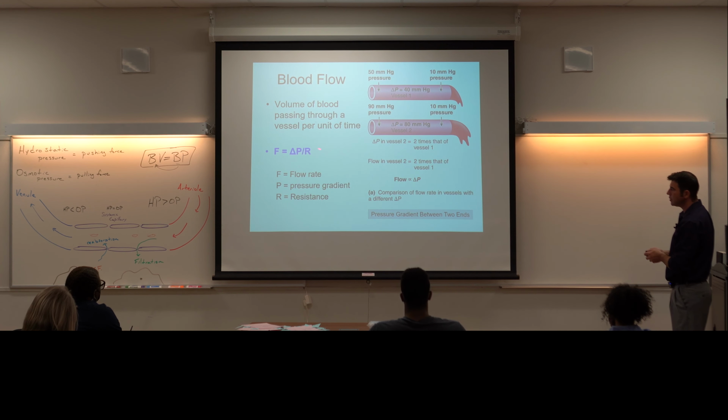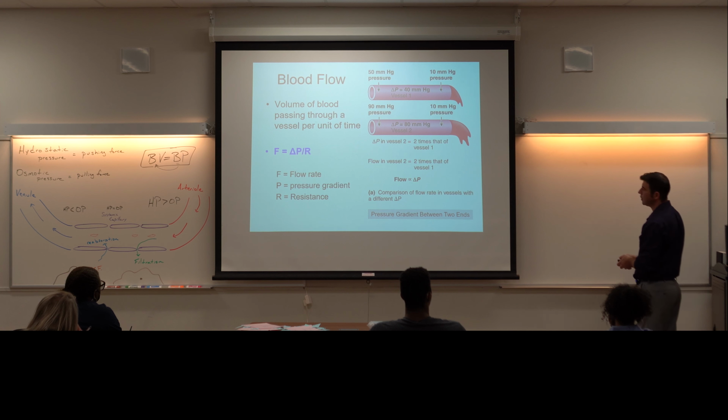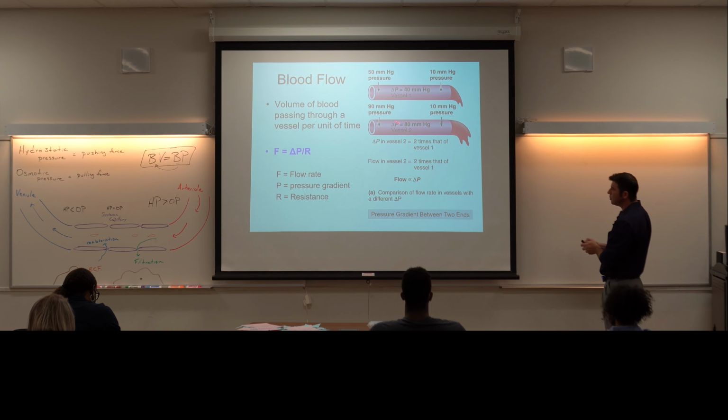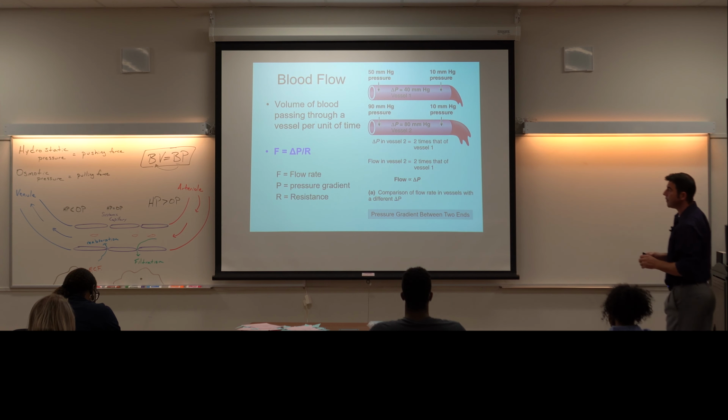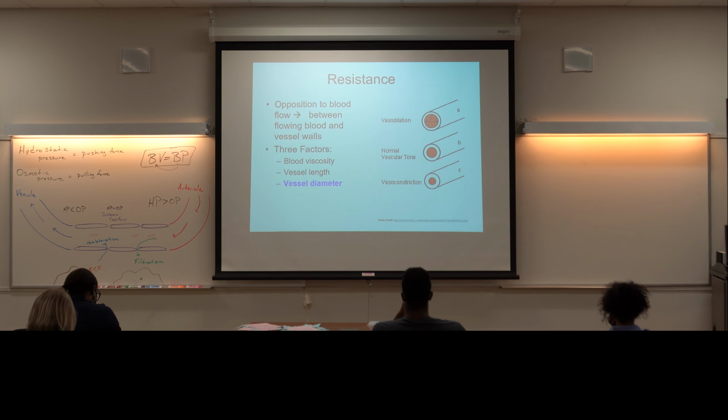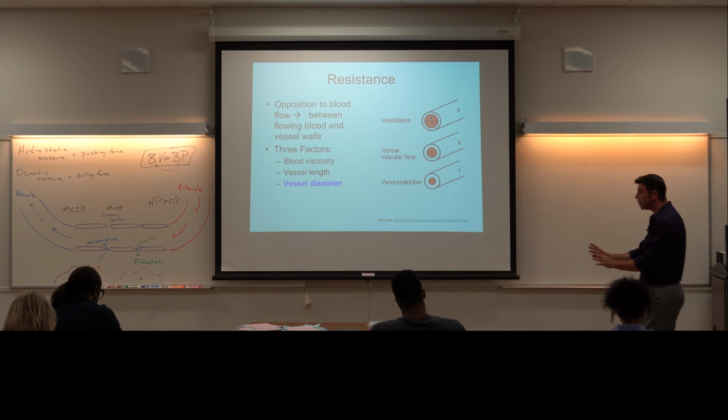This is an equation. You aren't going to have to do blood flow equations on here, but this is simply trying to show you what is responsible for additional blood flow through here. We're going to talk about the things that can affect blood flow and that can prevent blood flow. The opposite of blood flow is what we call blood resistance. We can define this as the opposition to blood flow.